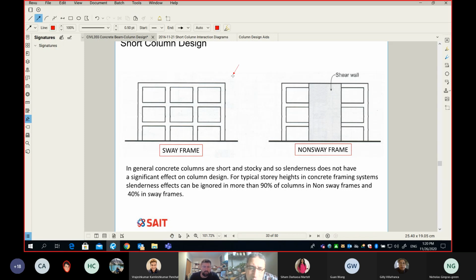What you have to do, you must go with a frame concept. So what is the difference between a frame and beam column? Simply the connection. What I'm pointing to right now, all these connections between columns and beams must be a rigid connection. It means it can carry moment.